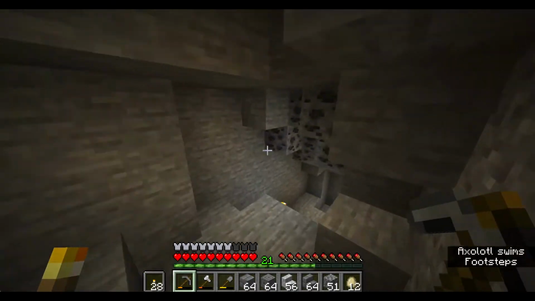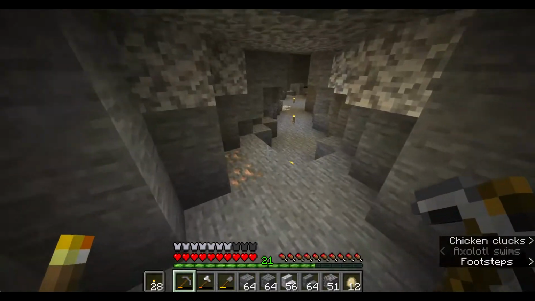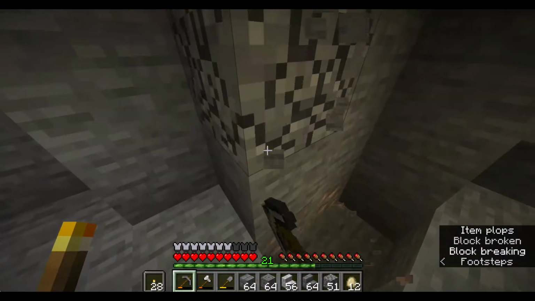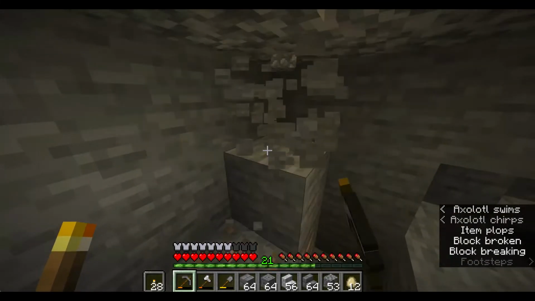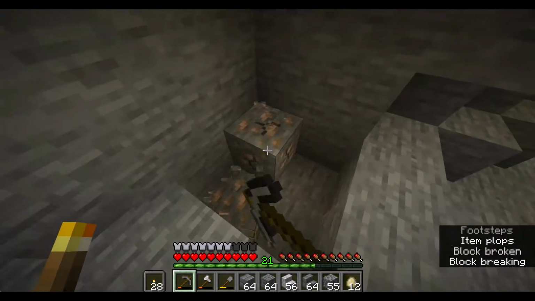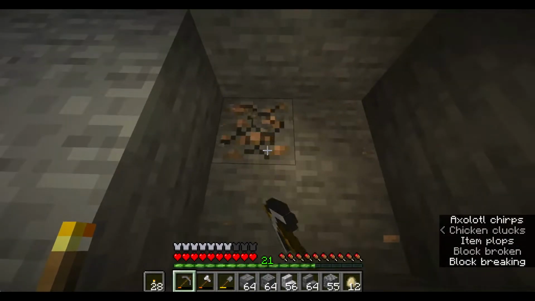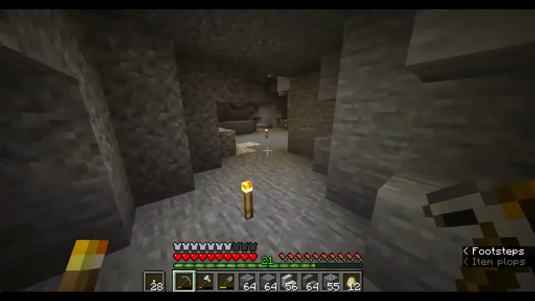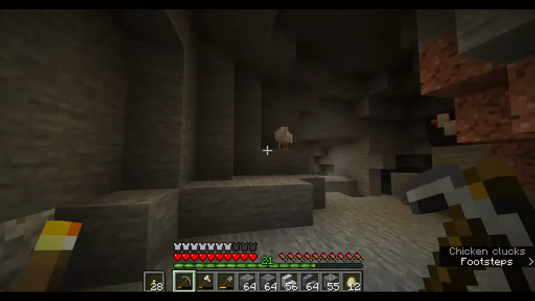I think it was like a snapshot thing. But yeah, I think any sort of dripstone would do, but I think it works best with the biggest one or whatever. I don't know. It was neat. I think it was for a specific snapshot version.